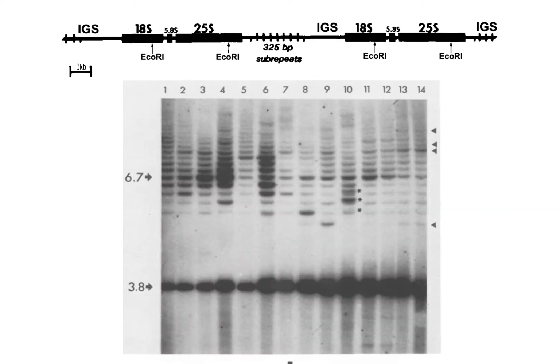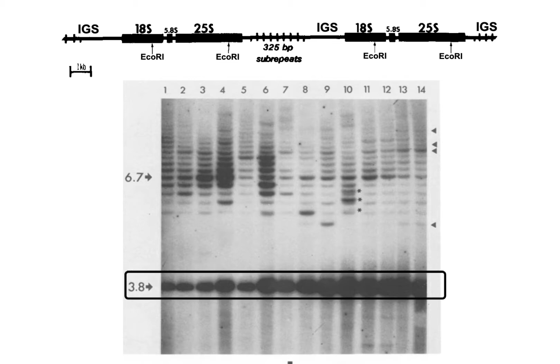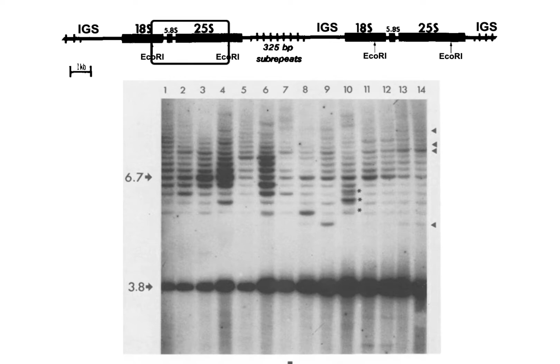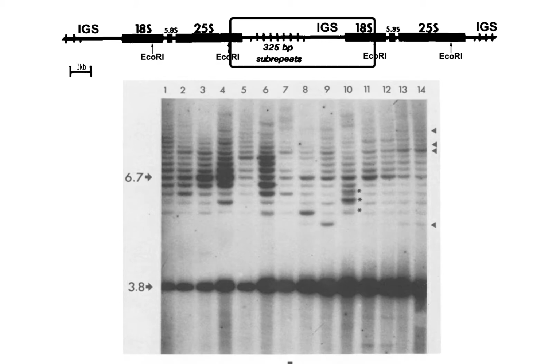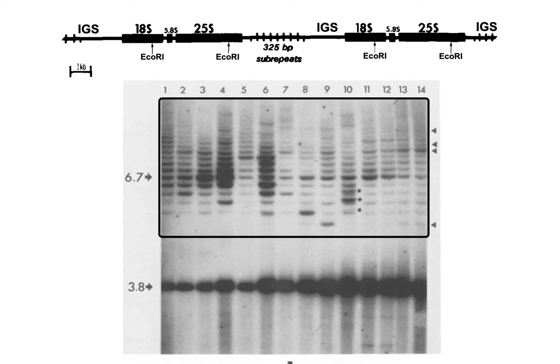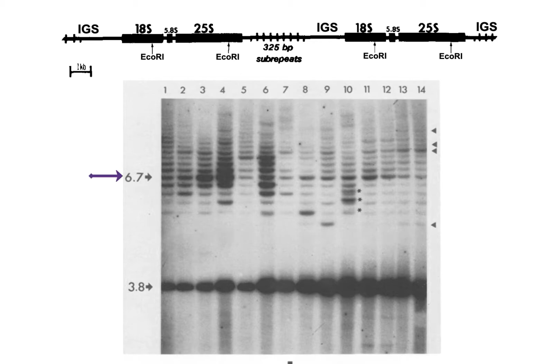And the way that those are changing is indicated somewhat by this Southern hybridization here, where this 3.8 kilobase band is this 18S, 25S fragment, and then all of these lateral bands are in the intergenic spacer. There are these subrepetitive elements, and each of these varies by the number of subrepetitive elements. This average at 6.7 consists of 6 of those subrepetitive elements, going down to 1 all the way up to 23 of those. And I'll show you in the next slides, this is indicative of the process that's leading to these differences in gene copy number.